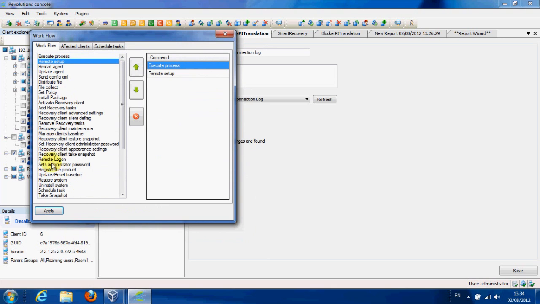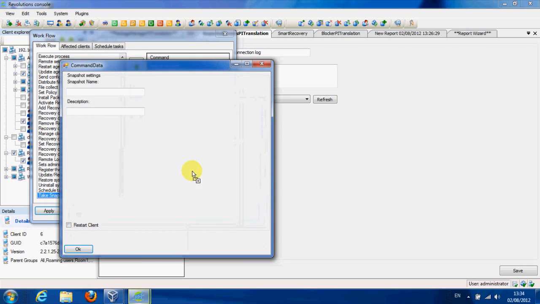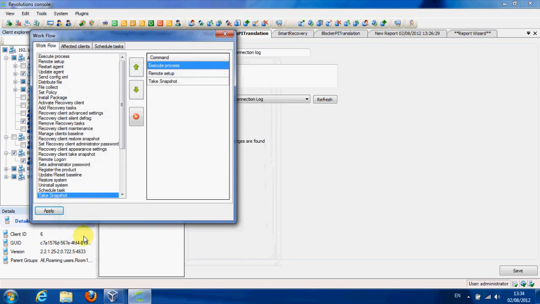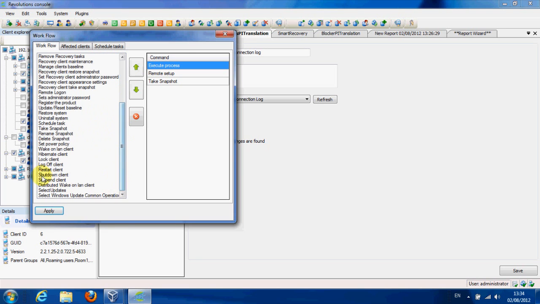And at the end, take a new snapshot with the recovery system. Or before that, lock the client.